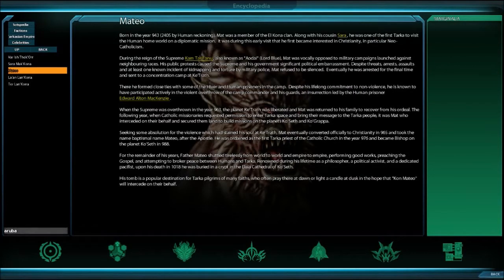Mieto, born in the year 943, 2405 by human reckoning, Matt was a member of El Kona clan along with his cousin Sarah. He was the first Tarka to visit the human world on a diplomatic mission. It was during this early visit they became interested in Christianity and particularly Neo-Catholicism. During the reign of the Supreme Kam Tarfunar, he was also known as Adonai Lord Blue.